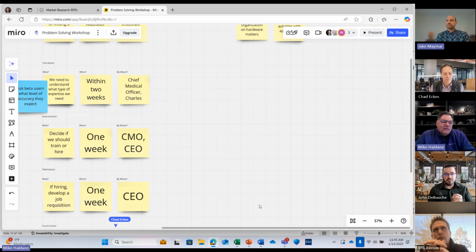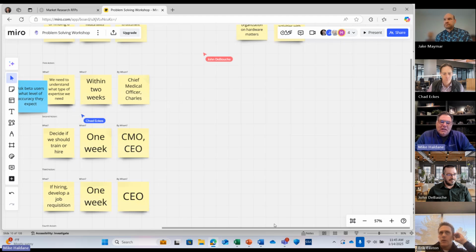Yeah, I think a lot of us started out doing this with a whiteboard or stickies on a wall in an office environment. And then I started using this right before the pandemic hit. And then it became a lifesaver for being able to do virtual exercises like this in a corporate environment.